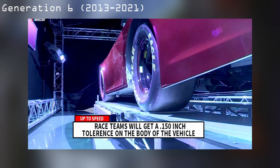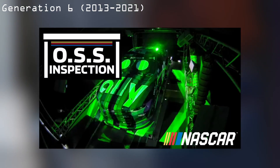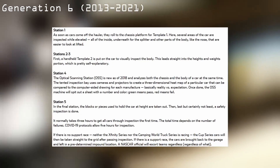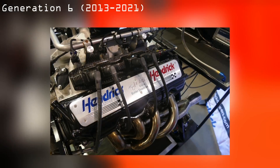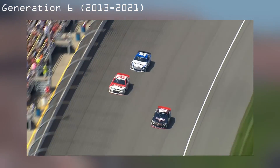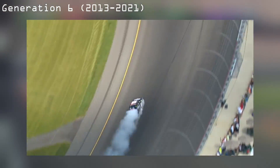The Gen 6 practically ended all forms of bodywork engineering by introducing laser inspection. Instead of working within the templates that NASCAR would use to inspect your car on pit road, teams would have to precisely adhere to the laser inspection rules starting in 2013. Despite this, underlying parts would still be completely up to the teams to produce and still provided a good amount of interest, especially in the reliability of the car. A race could be made all the more entertaining by a team who pushed it too far, and as a result their engine blows up into a ball of smoke.